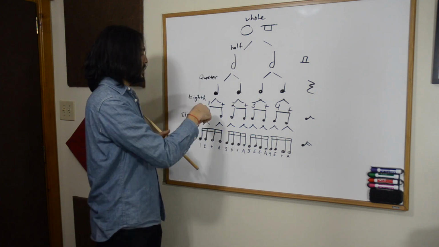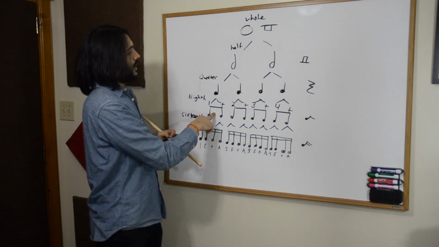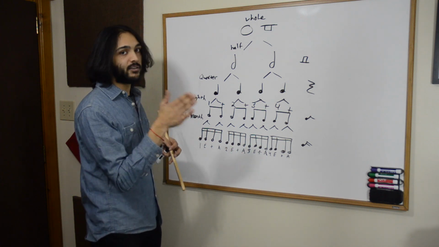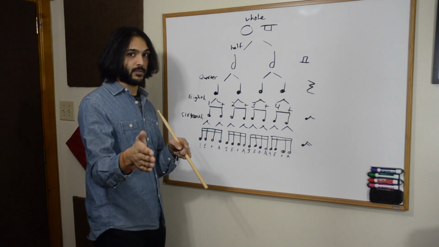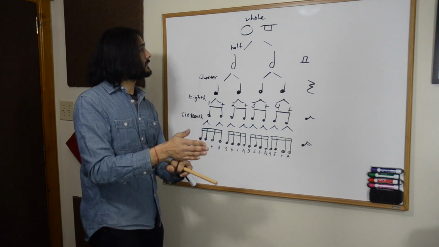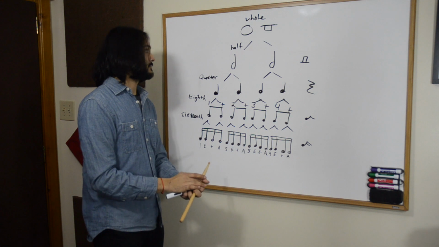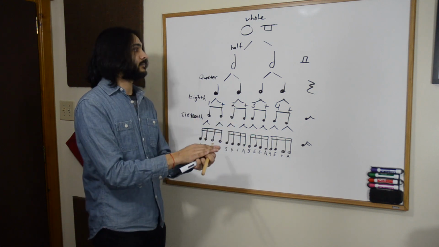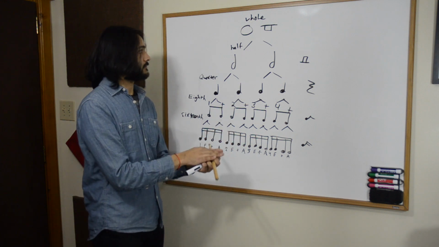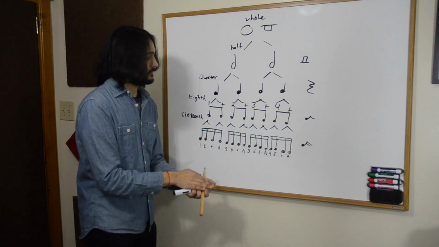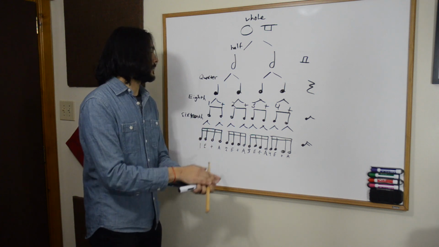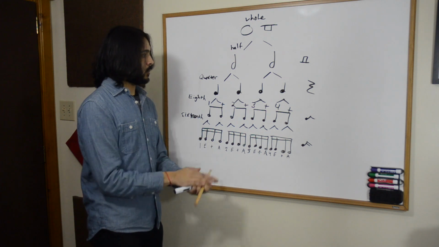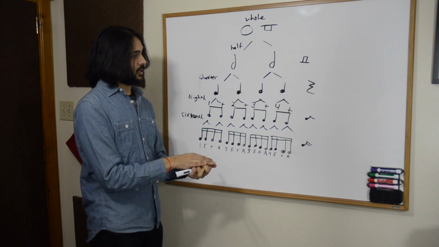If we keep going down the tree, we can get into eighth notes. And eighth notes are kind of the first ones that we start to count differently because we're now subdividing, which means we're counting in between beats as well as on the actual beat. So whole notes would just be 1. Half notes would be 1, 3. Quarter notes are going to sound like this. 1, 2, 3, 4. 1, 2, 3, 4.